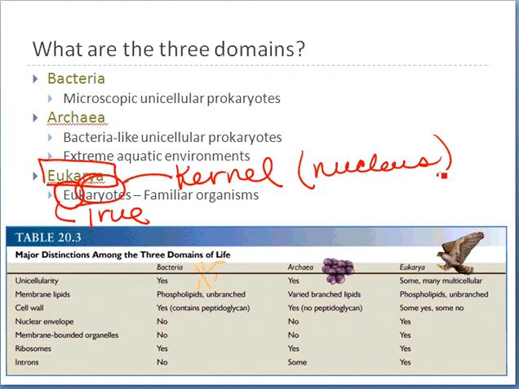Now let's compare that with bacteria, which is the second of the three domains on planet Earth. The bacteria are unicellular, meaning they are only one cell, whereas the eukarya that we belong to can be either unicellular or multicellular. Bacteria are unicellular and they are prokaryotes. Remember again, karyo means kernel or nucleus. Pro means before, so prokaryotes are before kernels. These are cells that do not have a true nucleus.